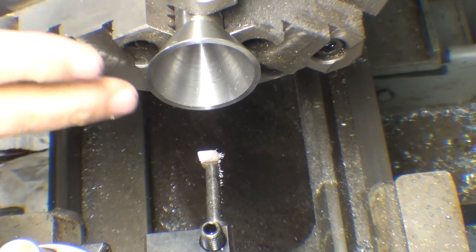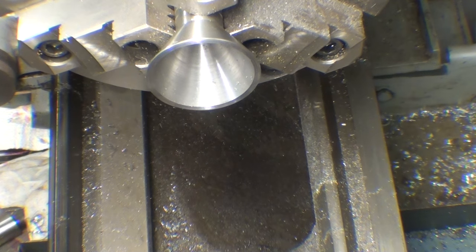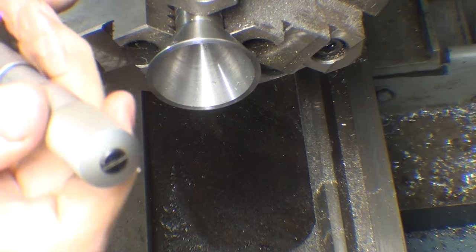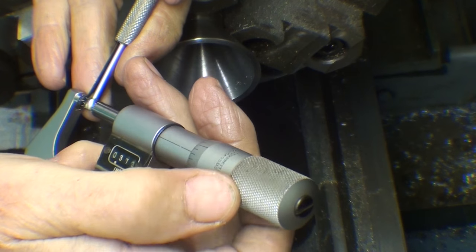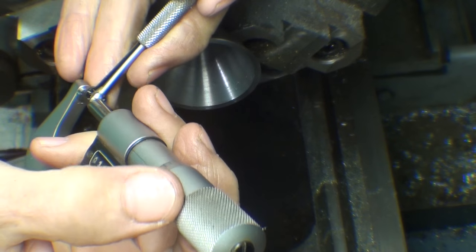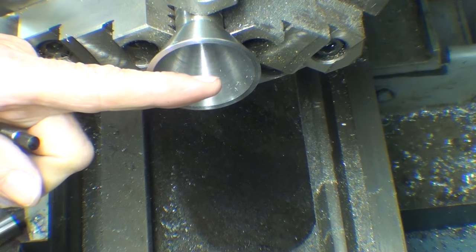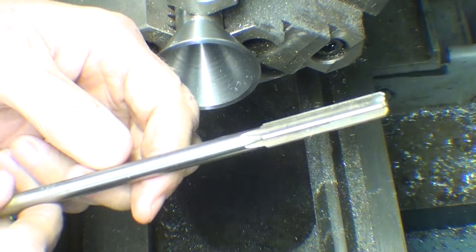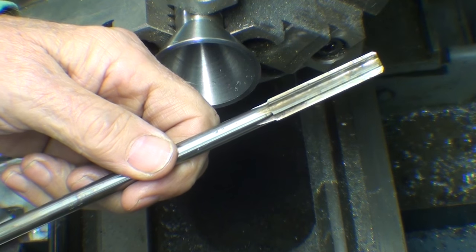I took three passes with a little boring bar, light passes. Now the hole is concentric, and I've measured it with a Starrett small hole gauge, and I have, boy, everything around here is magnetized. It's 367, so I have 8 thousandths to ream, which is just about right. So now I'm going to fit up my 3/8 reamer and just ream it out. It'll take it to size.